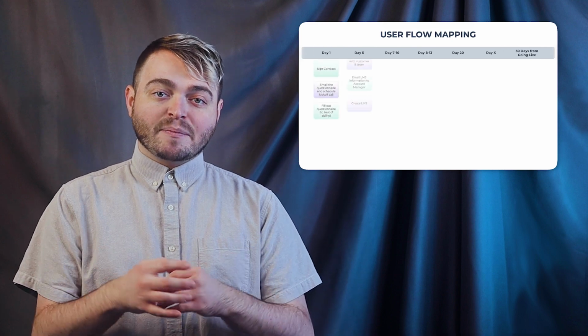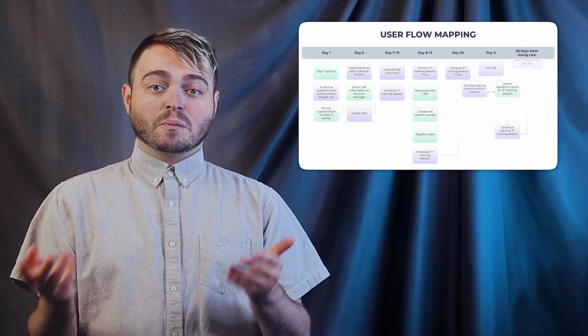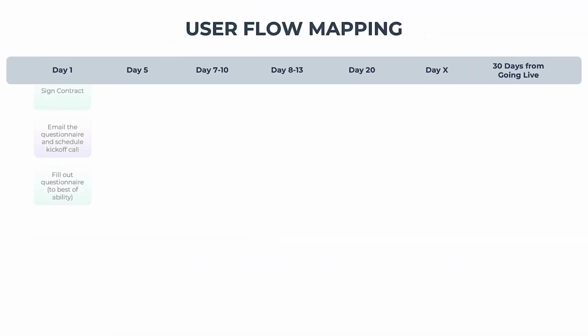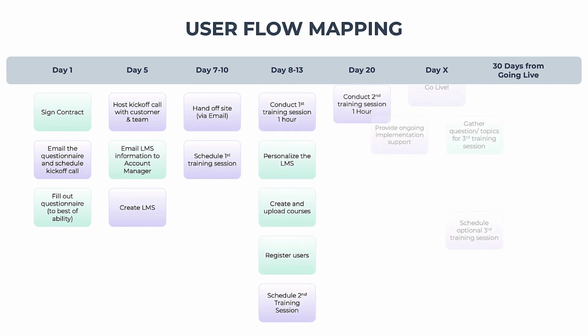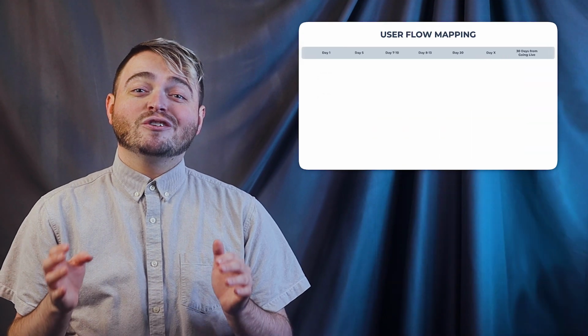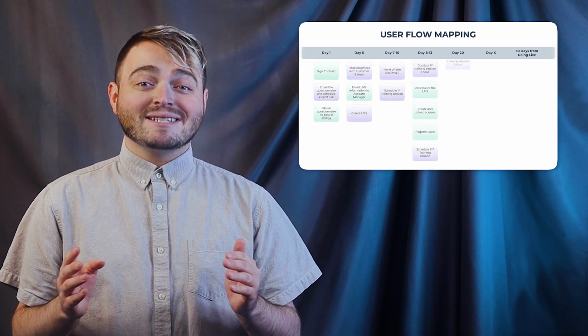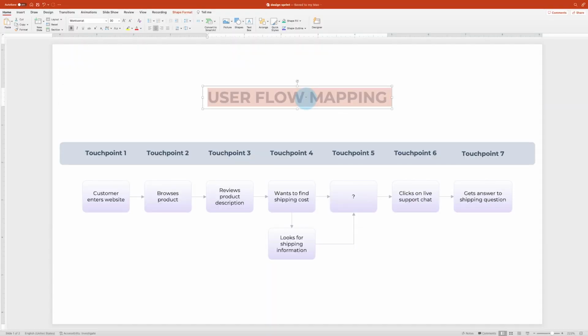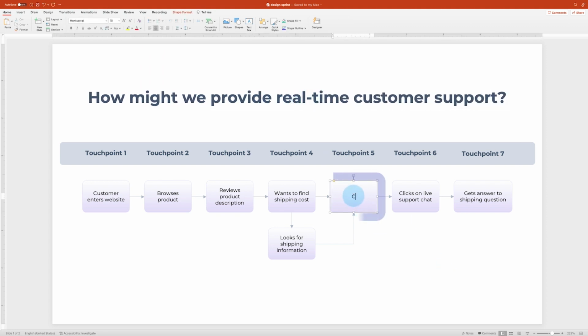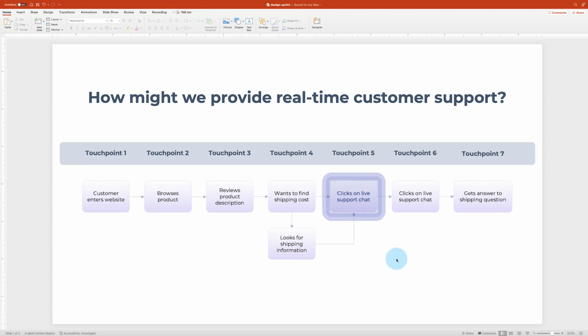User flow mapping is used to reenact the step-by-step experience of users as they encounter a problem or interact with a product. The goal of this method is to gain insight into the user's mindset and identify pain points. From this sequence of events, pinpoint a target event based on your most important how might we questions. The target event is the most critical step that the user or customer must take to complete the task. For example, for the question of how do we provide real-time customer support, the target event may be clicking on the customer support chat window.